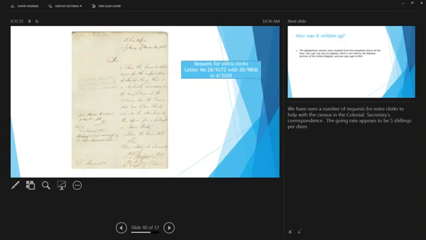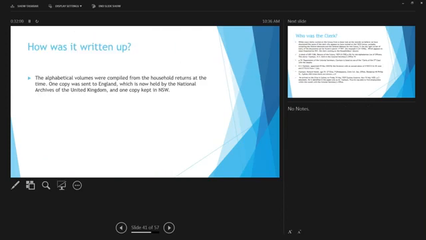And here's another letter from the police office where they're requesting extra clerks to help with the 28th census. And we know from other information that the going rate was 5 shillings per diem, that's per day, to write up the census. Okay, so how was it written up?